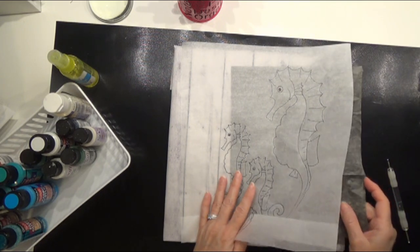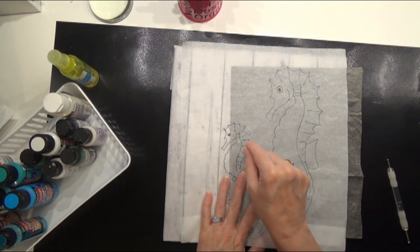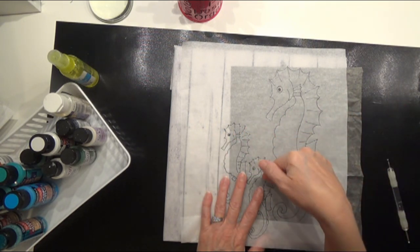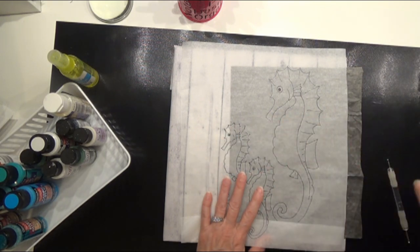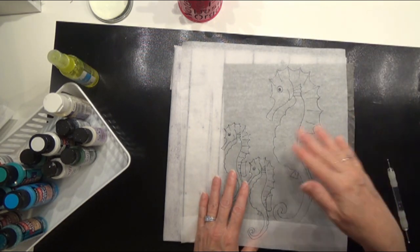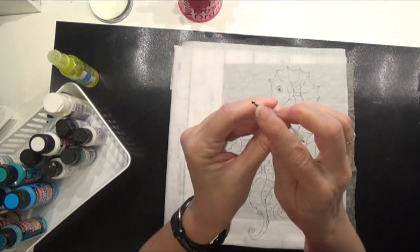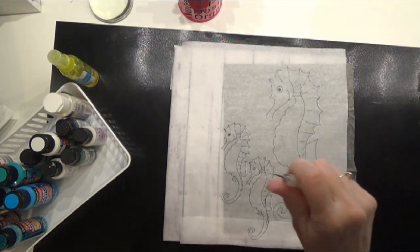I just wanted to give you a little tip on transferring. If when you start transferring, the cardboard has too much give or it's not firm enough, take the cardboard out and put a piece of wood inside, and that little bit more firmness might help. Also, use a good piece of graphite so that you don't have to go over the line so many times. And I like to use a stylus, and I like to use the one that has this little bit bigger end on it because it doesn't dig a hole in my tracing paper.